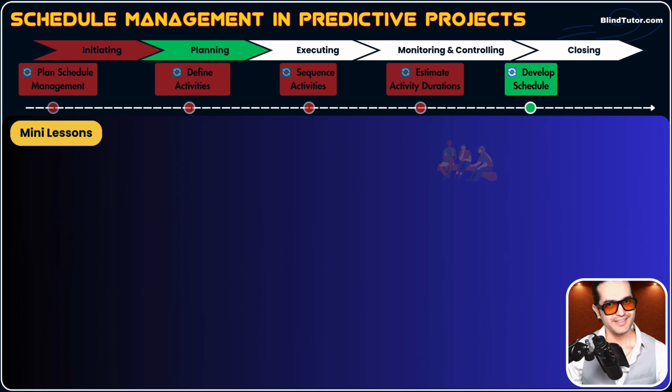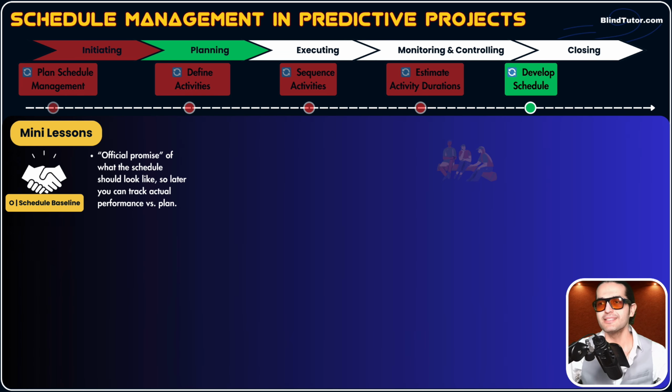Okay, guys, I was telling you that we provide the first draft of the project schedule and give it to the project team and key decision makers. Once the project sponsor and key decision makers, the people who pay us, approve this project schedule, it becomes the schedule baseline. It will be frozen from now on. Remember the scope baseline, guys? It was our promised list of work and deliverables. Now, the schedule baseline is our promised start and end date for each activity, milestone, or deliverable.